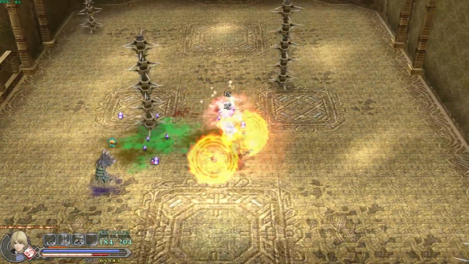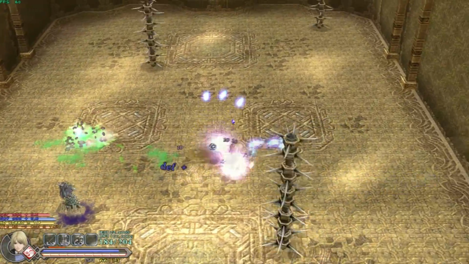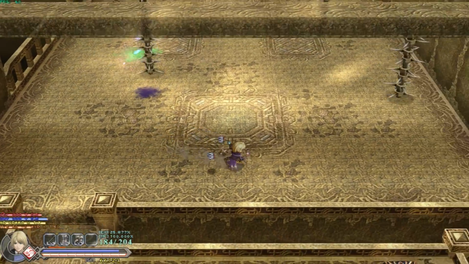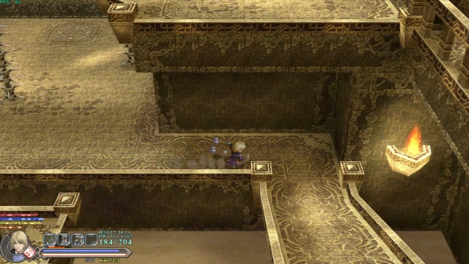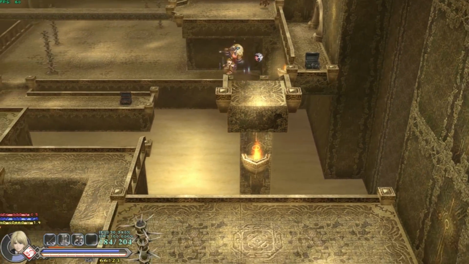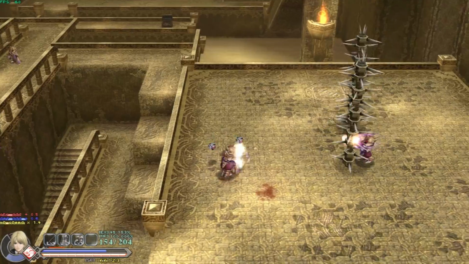I don't like these roaming around spike pillars. They're kind of... They're not the most... Yeah. Alright, so we should have everything in this room, so we should be good to go. You know, if these guys don't feel like killing me first.